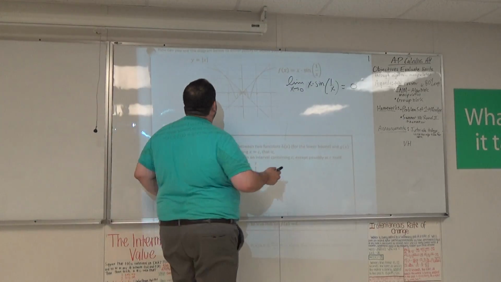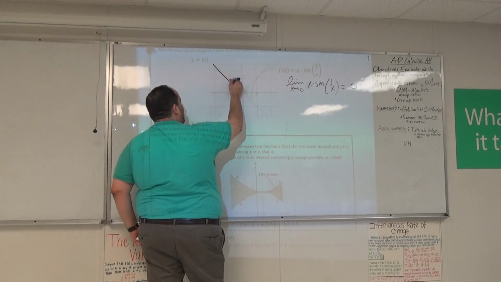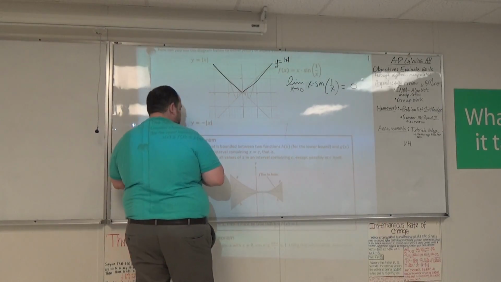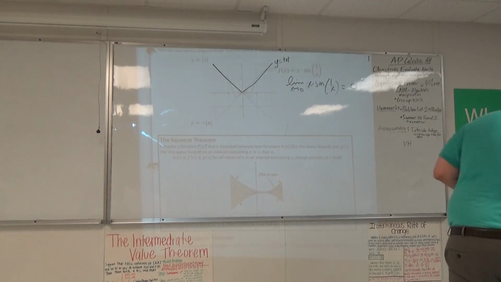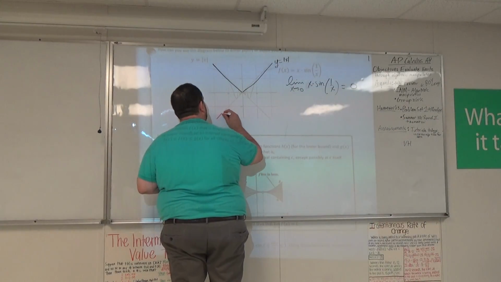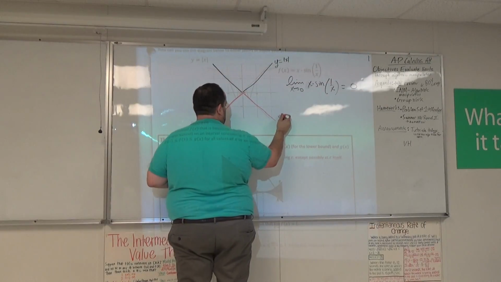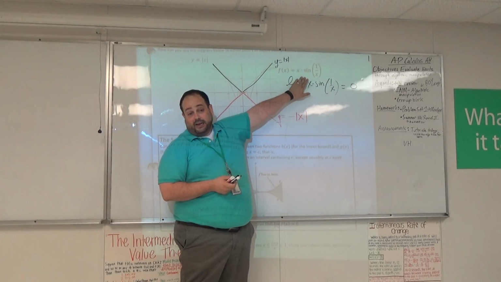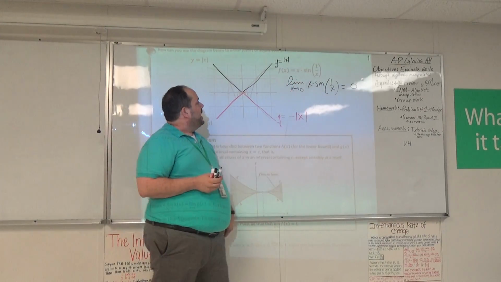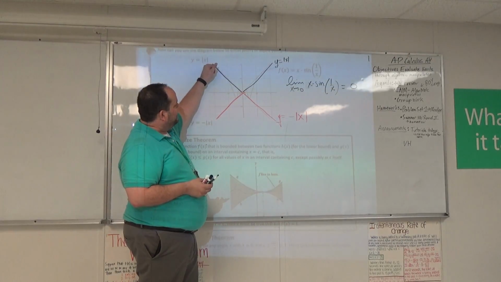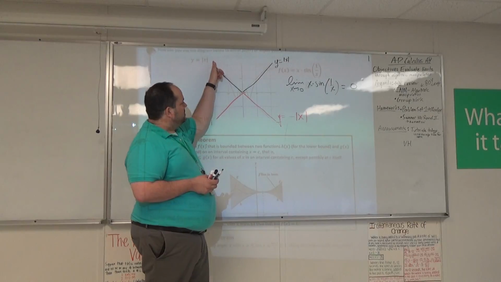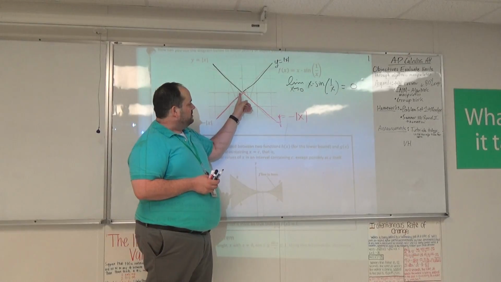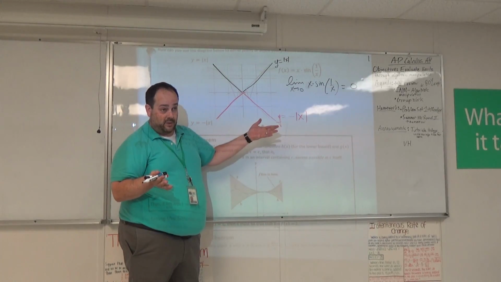The reason that I included these two other functions: y equals the absolute value of x, that's the black one, and negative absolute value of x, that's going to be this red one. Look at what's happening with these two functions. I've got this x times sine of 1 over x graph that, quite honestly, no one actually knew what it looked like. But what I know from graphing is that the graph of the absolute value of x is always above the graph, and negative absolute value of x is always below. Are we okay with that?